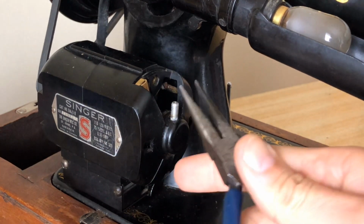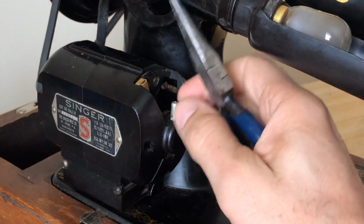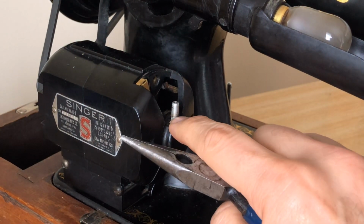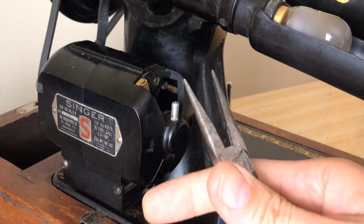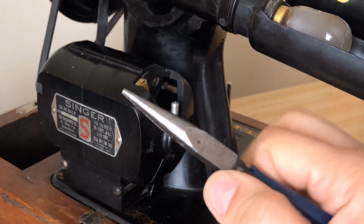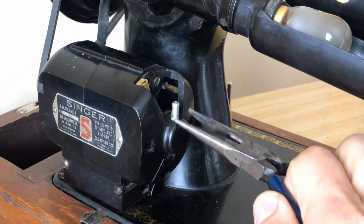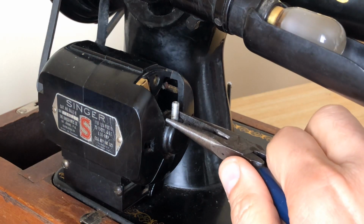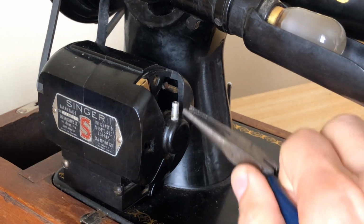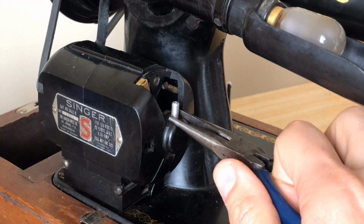But the first thing you do not want to do is twist this. This is not threaded like a screw or bolt. And if you twist it, you will actually make it harder for yourself to get it out. Point number two, these are made of very soft metal. It may even be aluminum. So you can't just strong arm it, because you'll crush it and ruin it, and that will not be fun either. Because you want the grease to flow in the wick, right? This is just a housing for it.